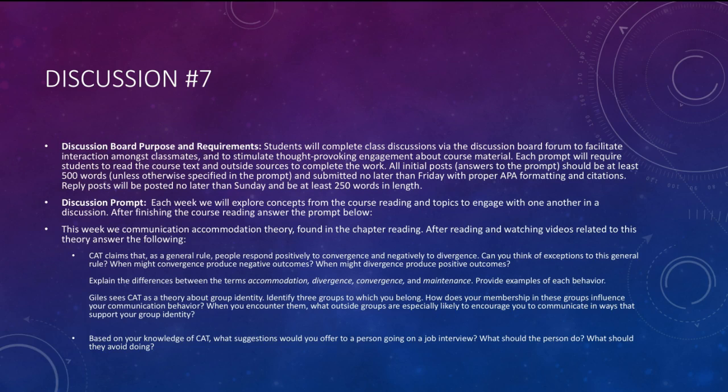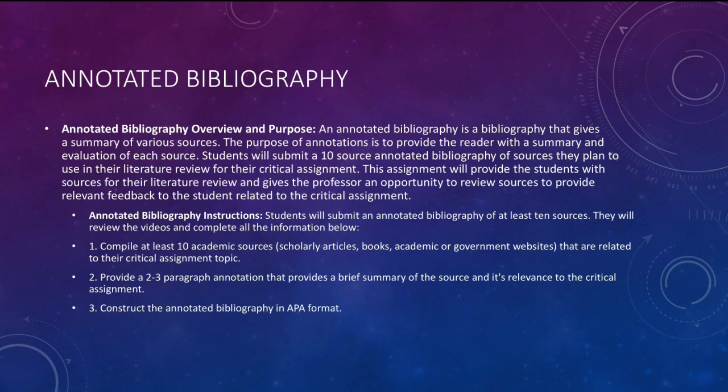Discussion number 7 asks you to answer some questions related to communication accommodation theory, also known as CAT. In this particular theory, which we'll learn about in the lecture and watch a video about this week, you'll see how we accommodate our communication to keep communicative interactions going with one another, and maybe to keep a conversation going in ways that we would not always do with those particular people we are interacting with. So this discussion asks you to think about some of those situations in which you may accommodate your communication.